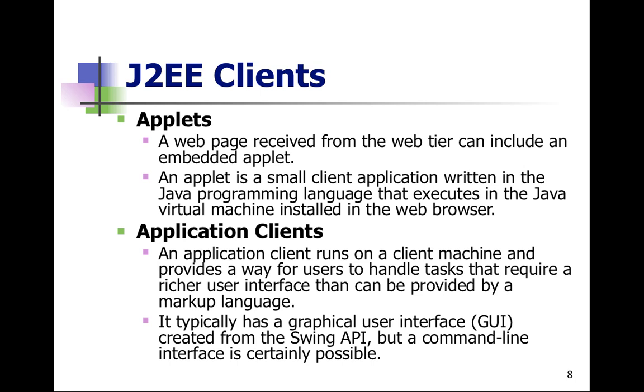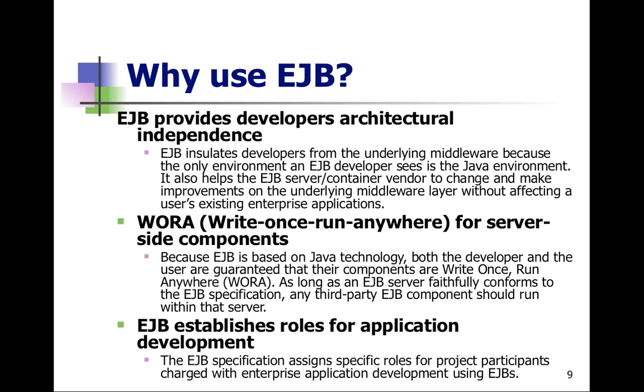What we're looking at now as well is typically graphical user interfaces that get created. In Swing, APIs, and command line interfaces, everything's actually possible. In fact, you can go backwards to the beginning of time, when we had web browsers that were command line. Before we had Windows, before we had graphical user interfaces, you could actually run Mozilla or Netscape from a command line, and you went and you got something, and it showed it to you on the screen, because you don't necessarily need a GUI for that. It would show you the HTML marked up, just like a web page. So the capability is still possible. You can embed that into your application.